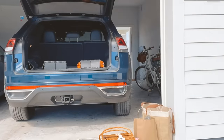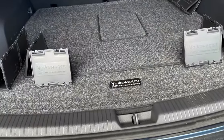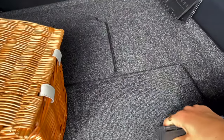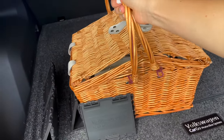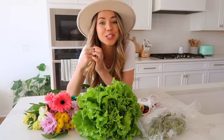This cargo protection system is super helpful because these little tools move around and you can adjust them to your needs. It's really great because it helps stuff not slide around in the back of your trunk. We are back from our morning adventure and I wanted to show you all of the goodies we picked up.